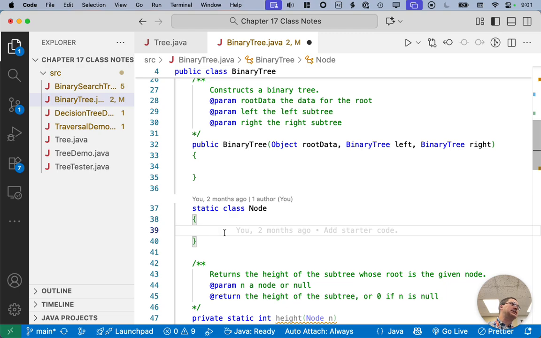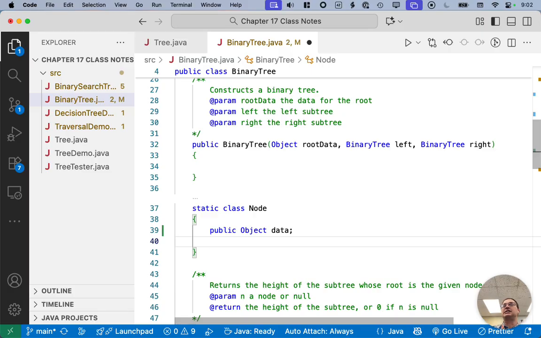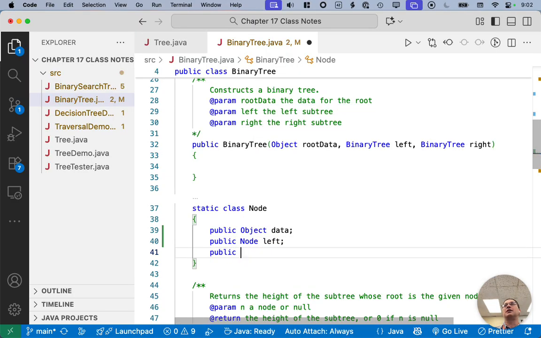Similar to yesterday and similar to our linked list node, we do want an instance variable of type object that we'll call data. So that's consistent with what we've done before. Again, we could make this tree a generic. We're just going to have all of the data be of type object instead to keep things a little bit simpler. Yesterday, our second instance variable was a list of references to nodes because we could have an arbitrary number of children. Now that we're in our binary tree, we can have exactly two children. So we can simplify our data structure by having one instance variable of type node, and we name that left, and another instance variable of type node, which we name right.